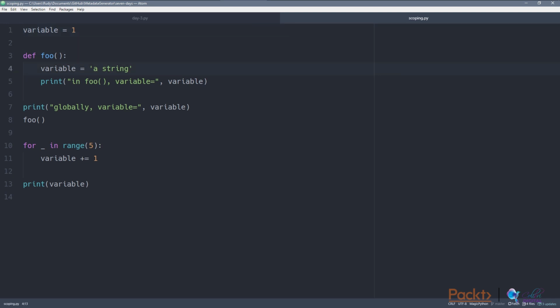We then define a function, foo, that redefines the variable into a string, and then we print "in foo variable equals variable". And then after foo, we print "globally variable equals" the value in variable. And then we call foo. And then we create a for loop that loops 5 times, increases variable by 1 every time, and prints variable.